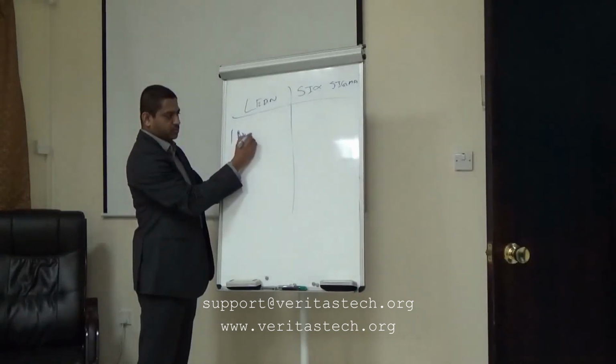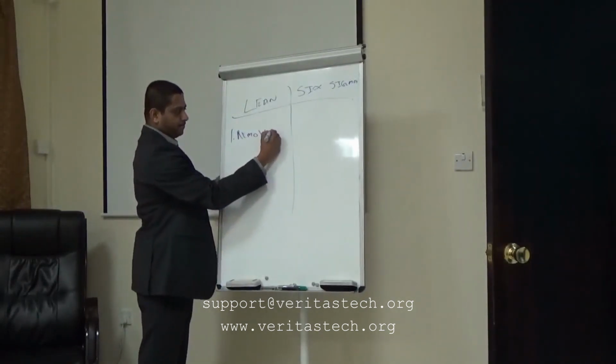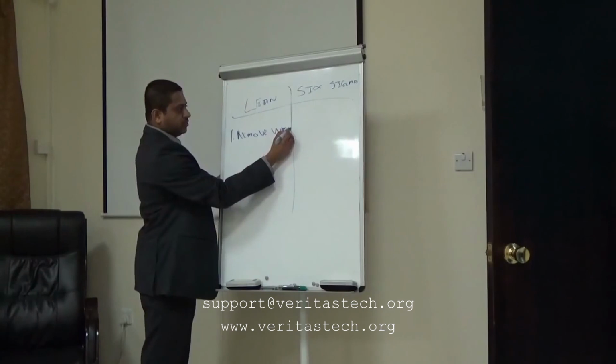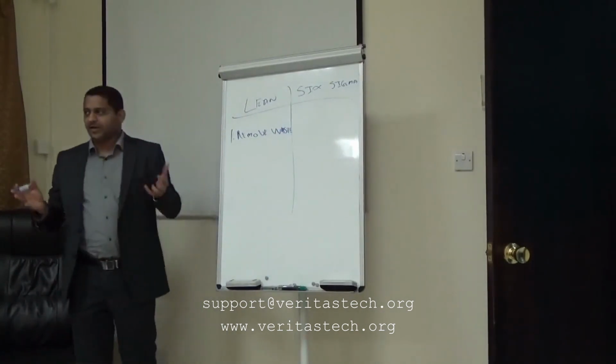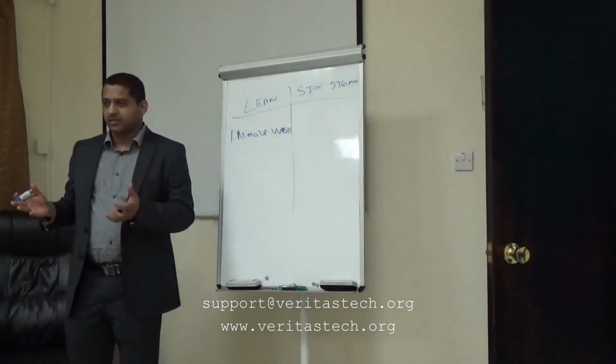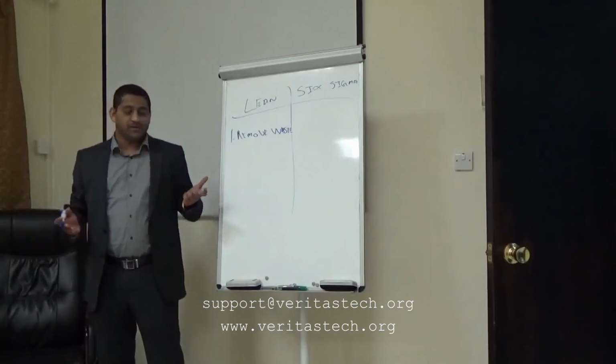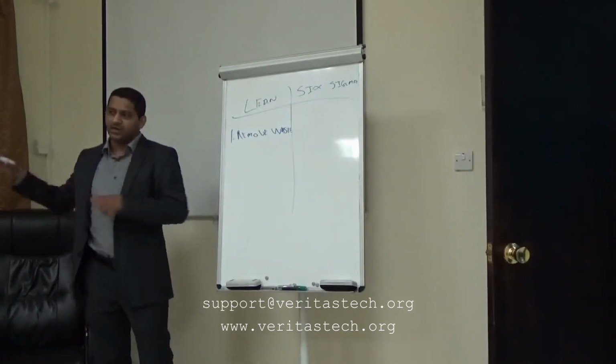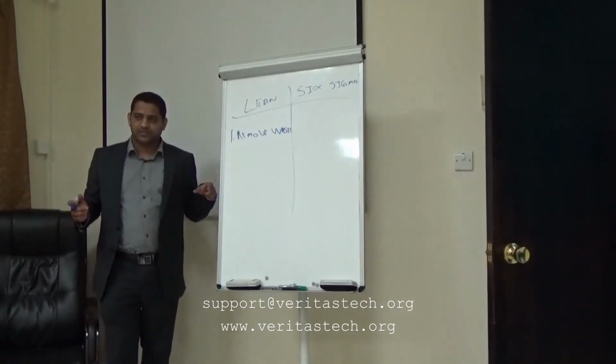Waste. Identify the waste and then remove waste. Remove waste in the sense that if you are identifying any activity which is obsolete or doesn't add any real value, if possible, you can entirely eliminate it, remove that waste.